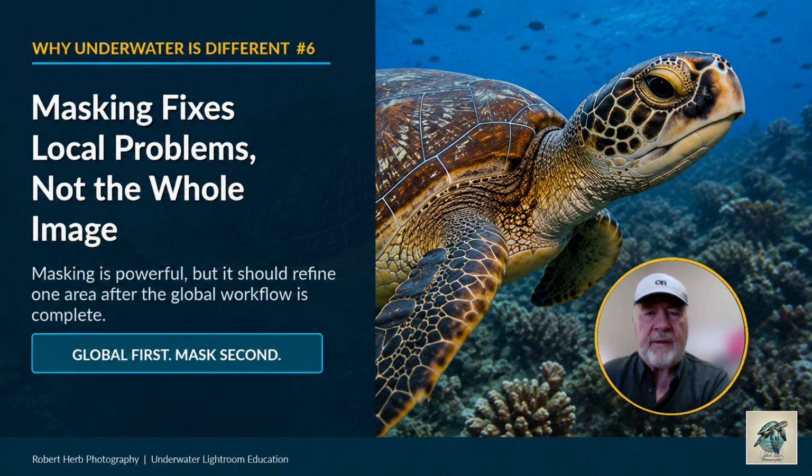In this lesson, we are continuing the Why Underwater is Different series with one of the most common Lightroom mistakes I see underwater photographers make, using masking to fix the whole image. Masking is powerful, but it works best after the global workflow is already in place. Today, we will look at when to fix the workflow first and when masking should refine one specific area.